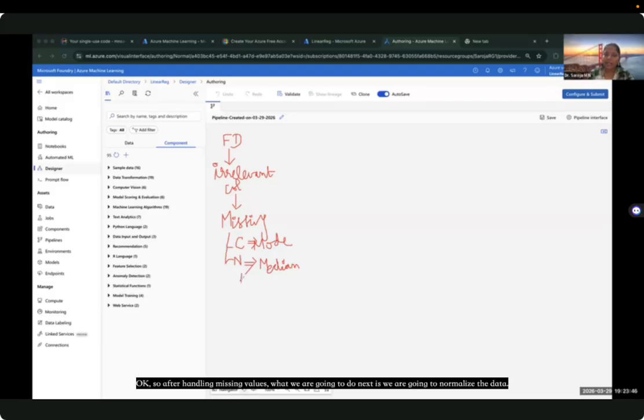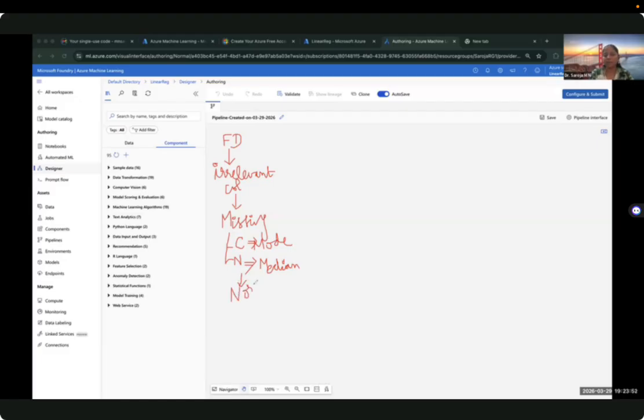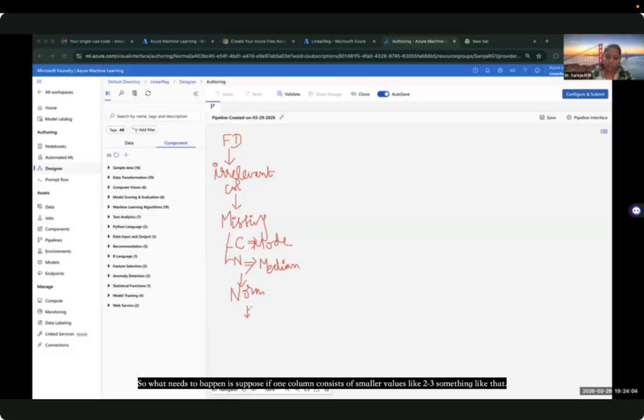Okay. So after handling missing values, what we are going to do next is we are going to normalize the data. So what is the need for normalization here? The model which we are going to use is linear regression. Linear regression uses formulas. So what needs to happen is, suppose one column consists of smaller values like 2, 3, something like that.